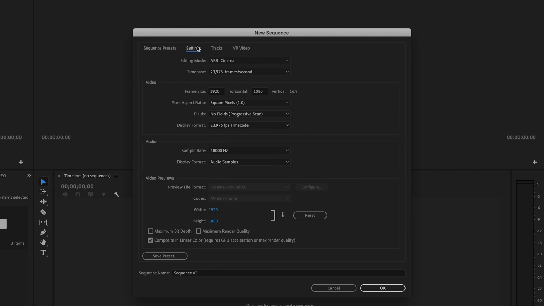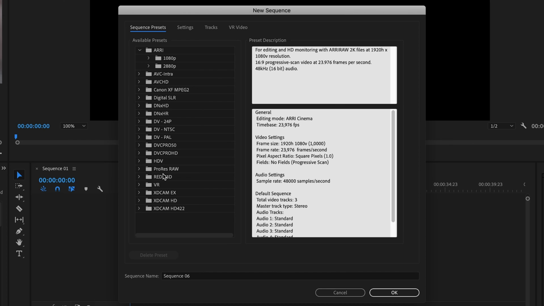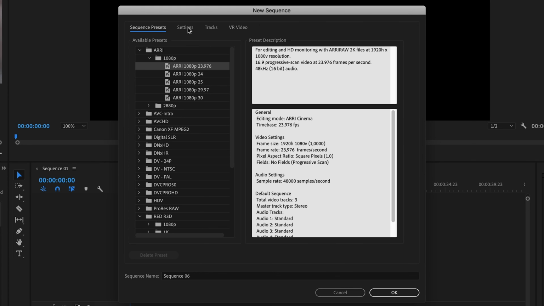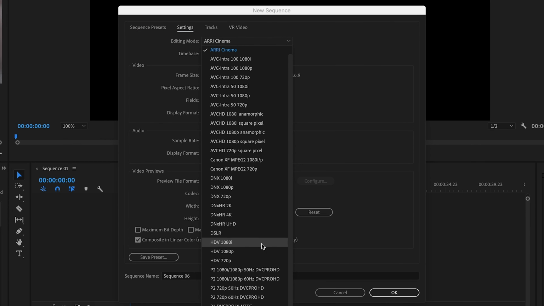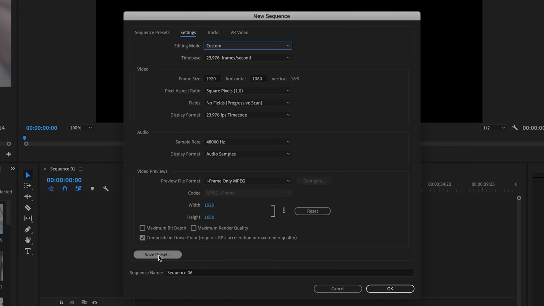Now let's go to the settings and here I prefer to customize directly. If you already know what your settings should look like, use this and customize your sequence. So the sequence settings should be the same settings like in your exported final file. So here are my extra tips. You can also use some existing presets. You can choose from different variations. And one feature I highly recommend is to save your customized preset. This is a really cool feature. So you can use your customized preset for your next editing.